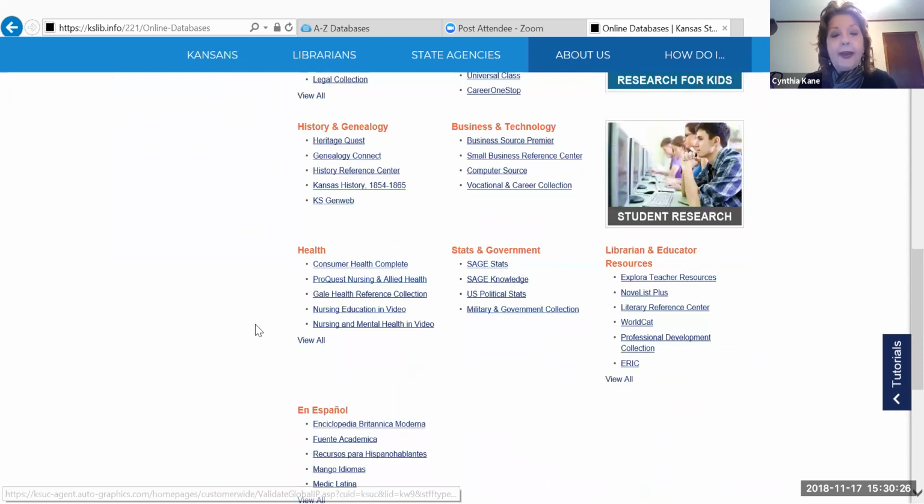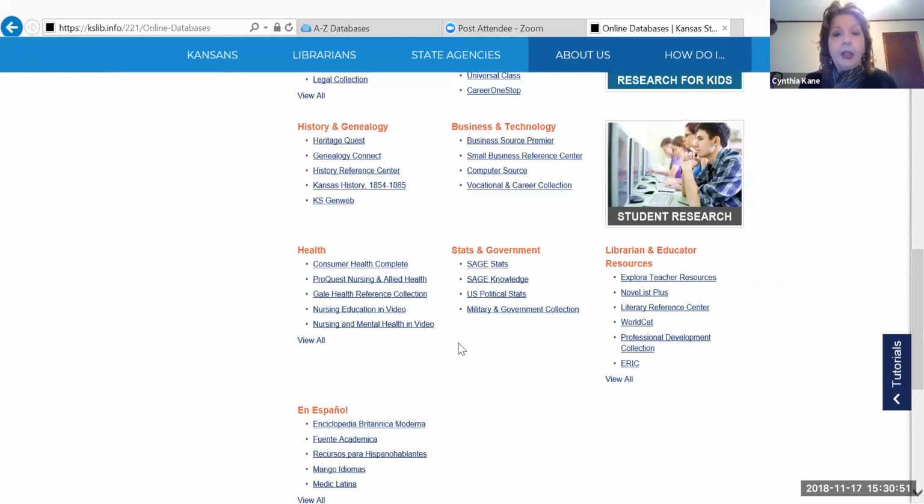I remember when the Kansas State Library was deciding upon their different database packages a number of years ago, and one thing that became a great concern was providing health and medical databases that could be available to hospitals and nurses, basically anyone who was searching for health information, and to try to make that freely available as well.